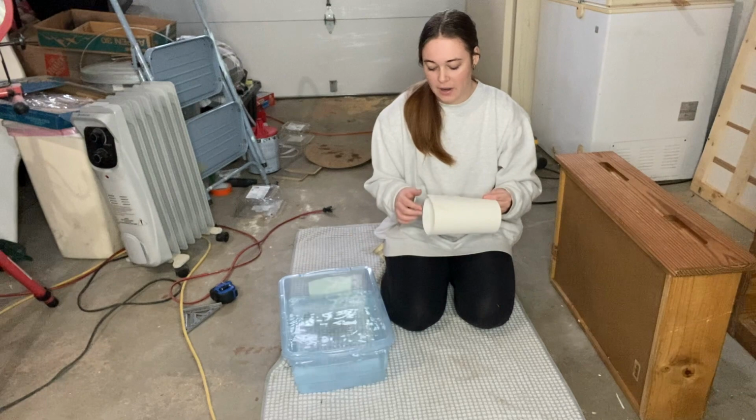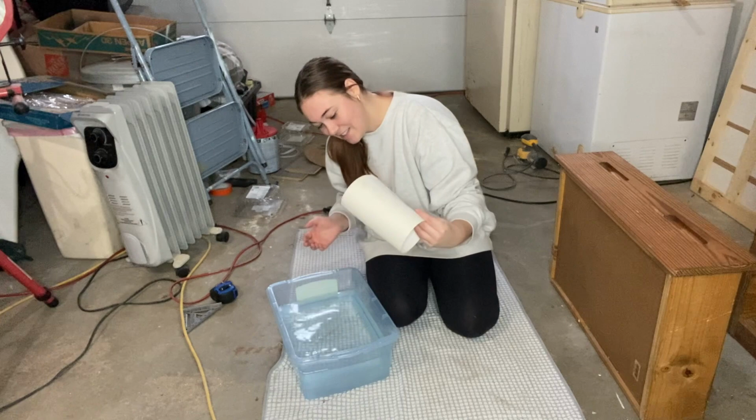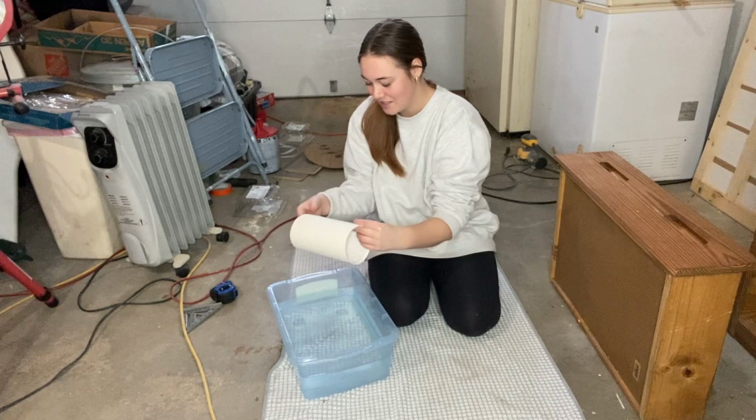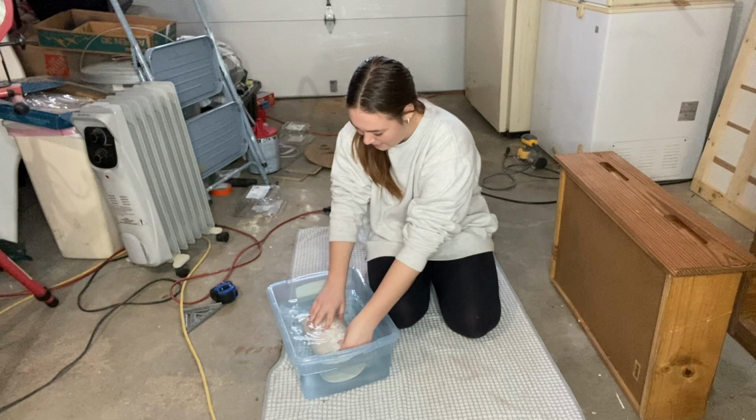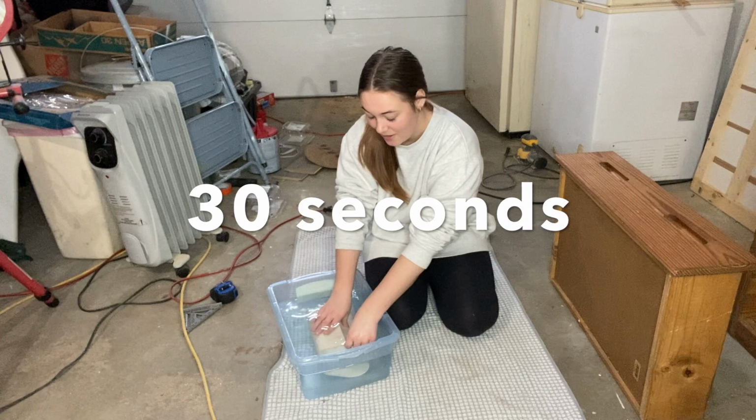And I'm kind of scared to do it because this just seems so weird. I'm so used to peel and stick wallpaper and this is not what I'm used to. But we're gonna go ahead and we're gonna do it. So rolling up my sleeves and we're dunking. Oh my gosh, so it gets sticky right away. And I'm pretty sure we leave it in here for a couple minutes. So we're gonna leave it in for a little bit.